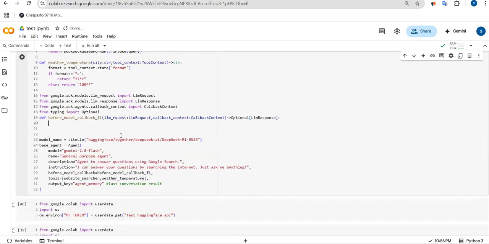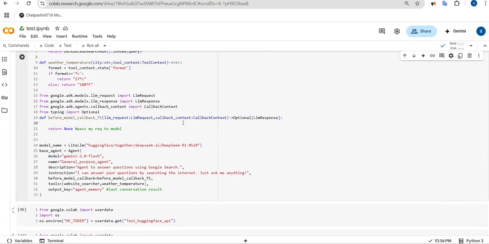So when do I use what? Let's say in my LLM request, if there is any violating content, I want to block that message, and you can implement that here. And if the request is good, I can just pass that request and get the response from my LLM. Then you return None. So when do I return None? If I want to pass my request to the model, then you return None.